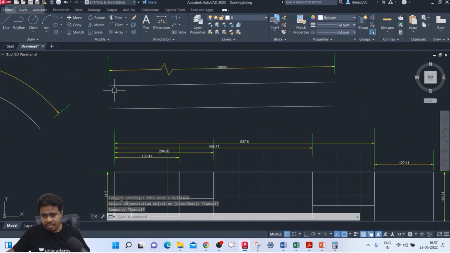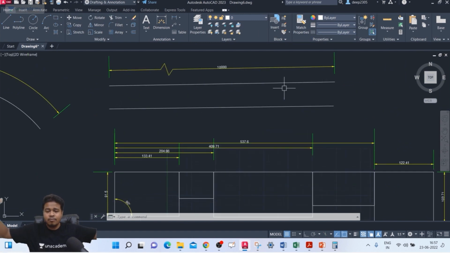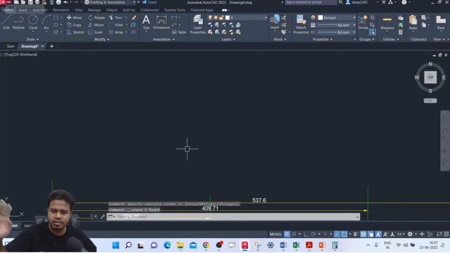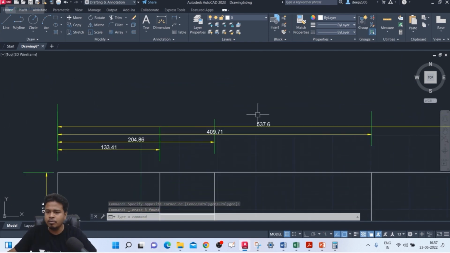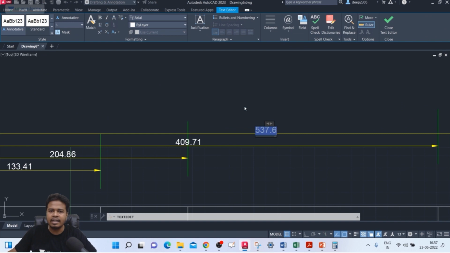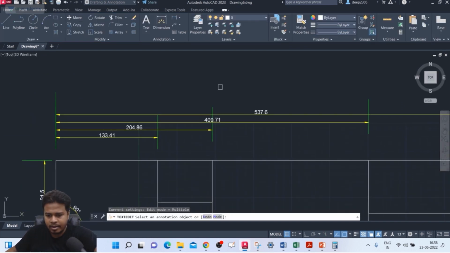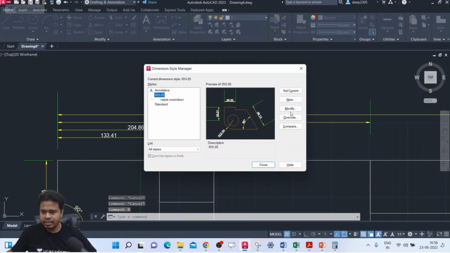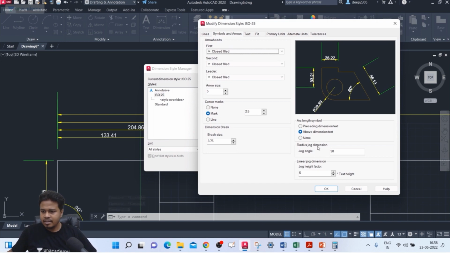The length was 466, but I have mentioned it as 10,000. And this jog factor we will use. If you want to remove it, you can remove it as well. So we can edit this type of dimension. If you want to edit something here, you have to double click onto that and you can write whatever you want. Now after this, go to de-enter, ISO 25, modify. After this, jog factor is done, that the height.